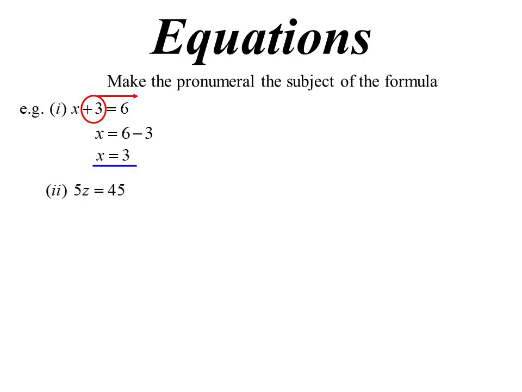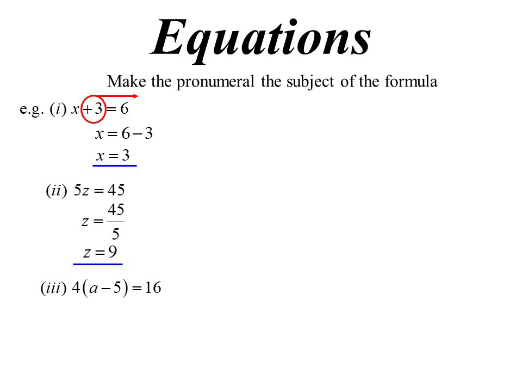When it comes to something like this, well, multiplication, what's the opposite of multiplication? It's division. But I don't actually write division, because what is division? Division is a fraction. Remember I was saying the division symbol is numerator, vinculum. So that's what I write. I write the fraction, 45 over 5. Now, that one simplifies down nicely to give me 9, but the advantage of doing it that way rather than writing divided by is that if it's not a nice, neat one that cancels, I've already got the answer written as a fraction. It's already there.